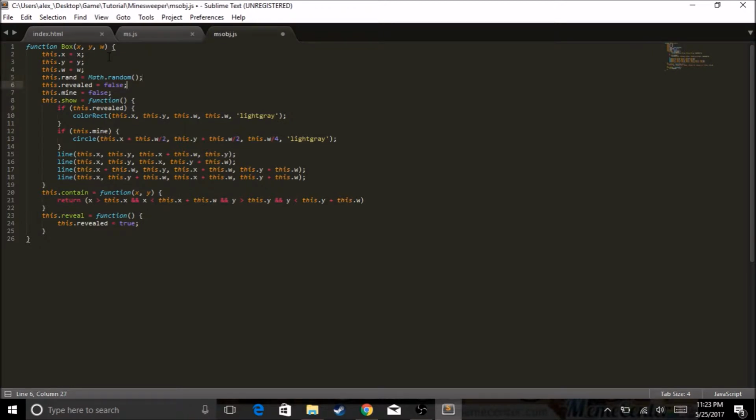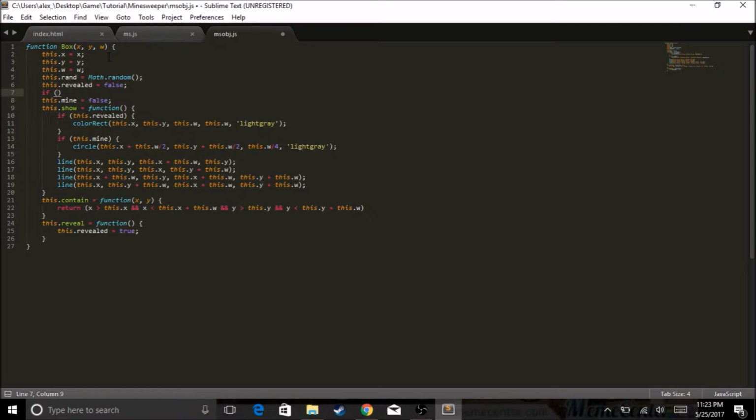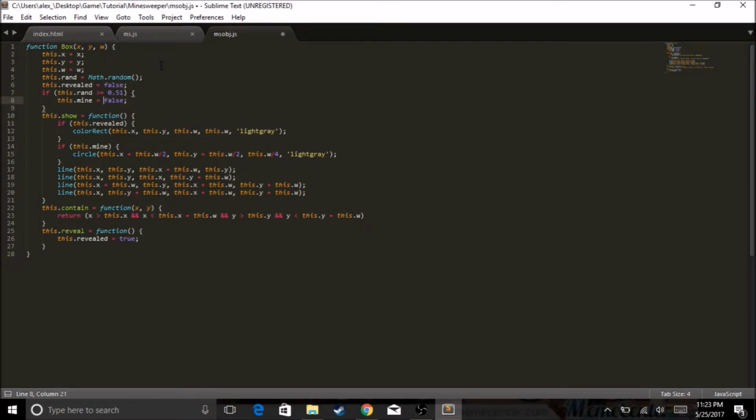So what we need to do is if this.rand is greater than or equal to 0.51, which is half of all the numbers that it can be, then it is a mine, which is not really a good one.